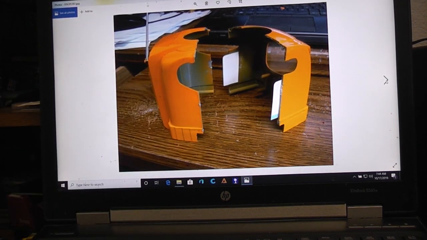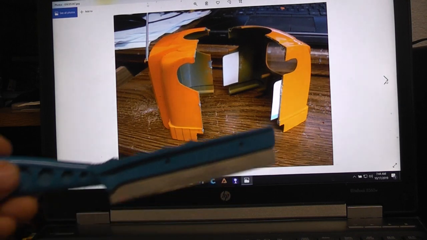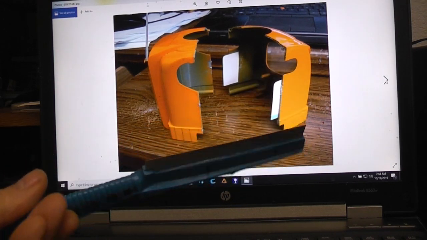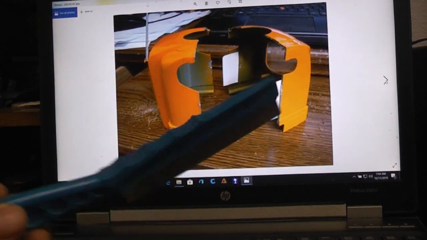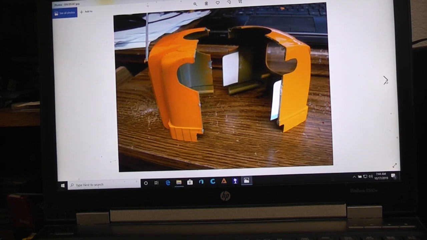And if you're lucky enough to own a sonic knife, that'd be the way to go. If you're not, then a jeweler's saw. Have I got one here? You can dig one out of here. A jeweler's saw like this, or sometimes they're just called hobby saws. It takes a long time to get a straight, clean cut without removing any more material than necessary, but that's the best way to do it.